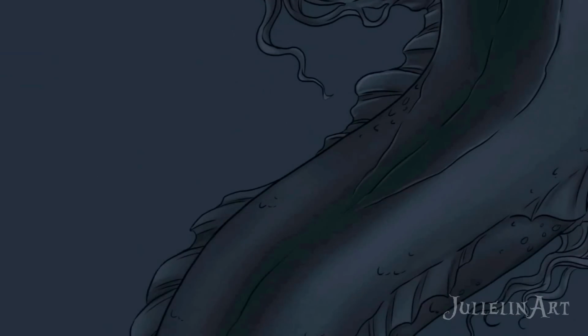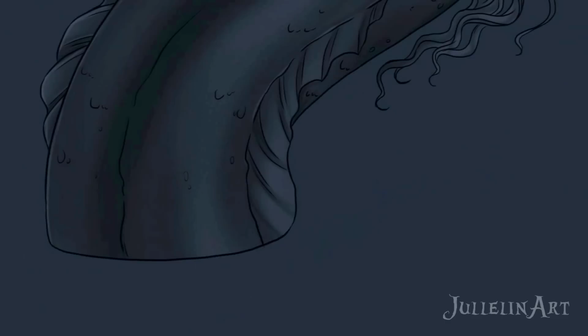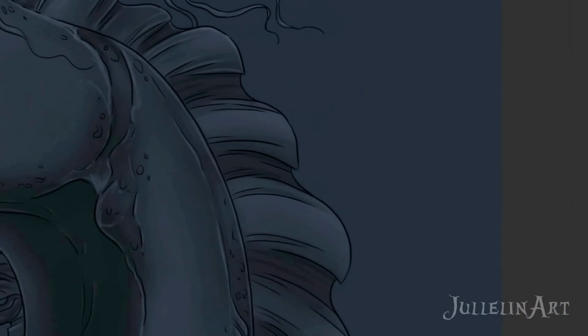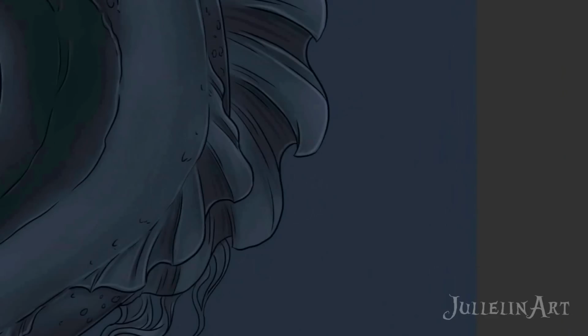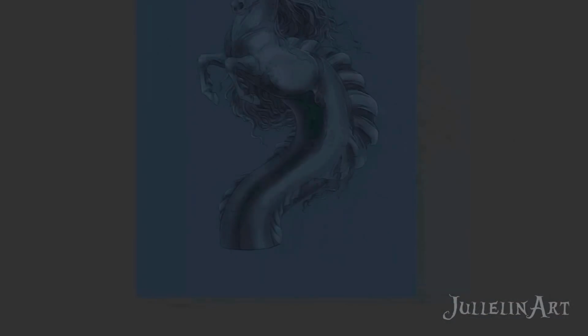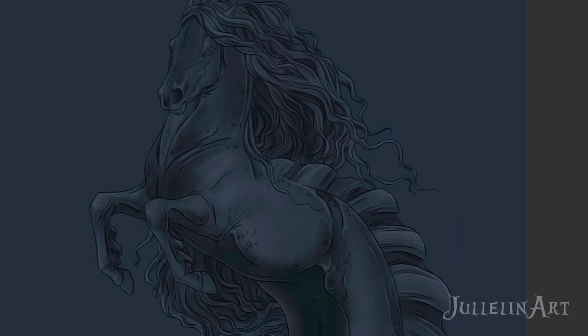And because it's more fun that way, I really like to play around with the layers and the settings. That is the most fun thing about drawing, I think, digital art. It is to just play around in the end and test the values and the saturations and the colors and everything, and I really enjoy it that way. So that is why I'm drawing in grayscale.